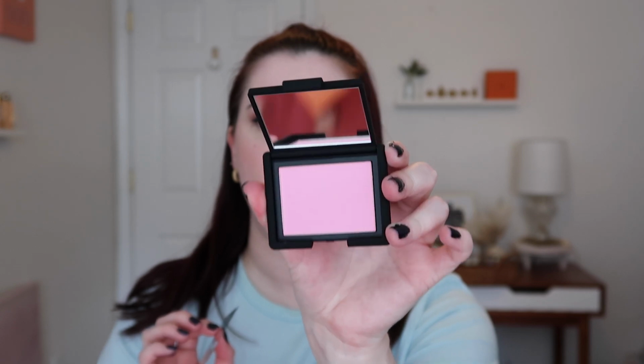Speaking of blush, I picked up a Nars blush that I have wanted for a long time. This is Thrill, which is a matte bubblegum pink. Oh, a fresh Nars blush. There's nothing like it. So this is Thrill. I've seen a lot of people use this type of color lately to just really brighten up your face, and I think that it would work well for my skin tone. So I decided I would get that, and I'm just gonna add a very little bit on this side because this already had more blush. But I think it's such a cute color. I love Nars blushes, and I don't have anything like this in my collection, so really happy about that.